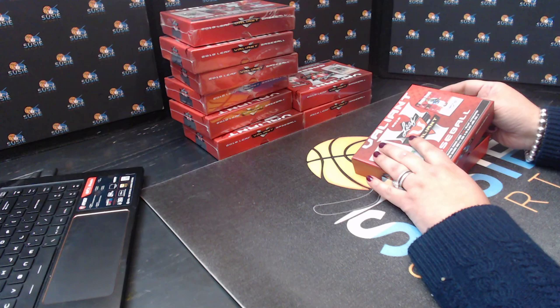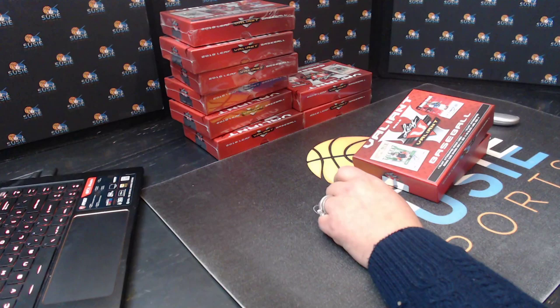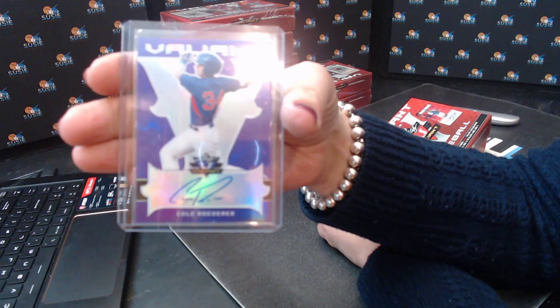It's true. Simeon Woods Richardson coming in here on the base, 4 of 99. Congratulations, Simeon Woods Richardson showing up. Part of the Kaliniak trade. Next up, we got Cole Roederer. This is the purple variation. Purple is out of 15. This is 12 of 15 on the Cole Roederer.